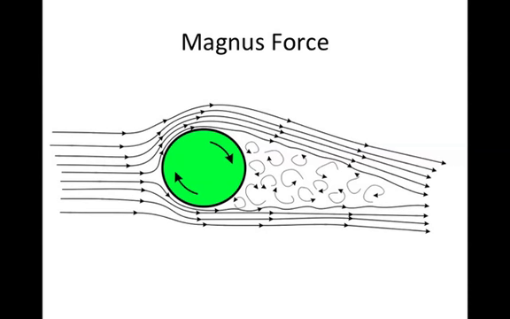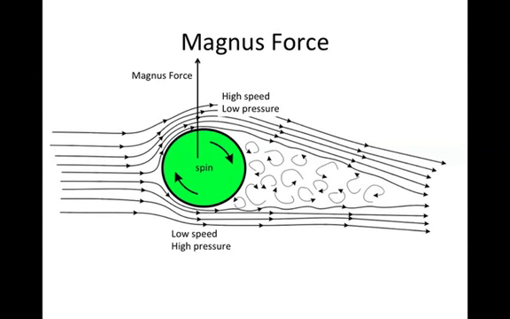The spin rate of the ball is key in determining the flight of the ball. The Magnus force can cause pressure changes on either side of the ball that can alter the trajectory of the ball. For example, given a ball with backspin, the flow of the air and the spin of the ball travel in the same direction above the ball, speeding up airflow and creating a pocket of low pressure. Below the ball, the spin and the airflow oppose each other, causing a reduction in airflow and generating a pocket of high pressure. This difference in pressure causes a lift force on the golf ball, causing it to travel upwards, which helps it stay in the air for a longer period of time.